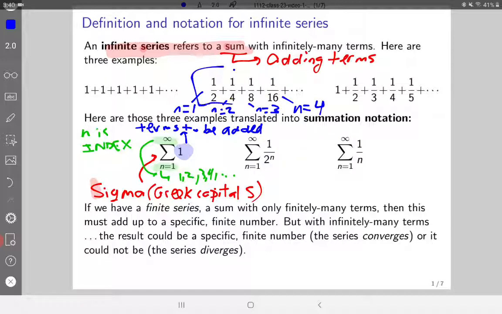And so if I had just written this stuff that I'm circling in blue right there, I'm hoping that you would see the pattern there, that I have powers of 2 in the denominator, that I'm doubling the denominator every time to get from one term to the next. And so you might be able to infer that the next term is 1 over 32, and then plus 1 over 64, and then plus 1 over 128.